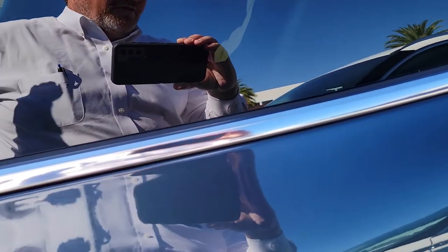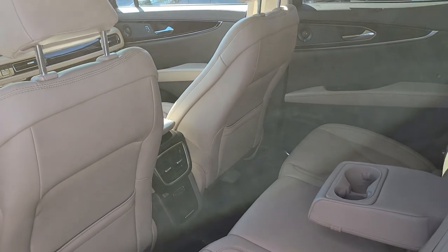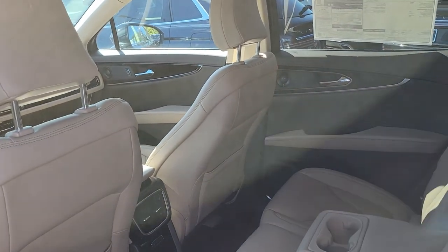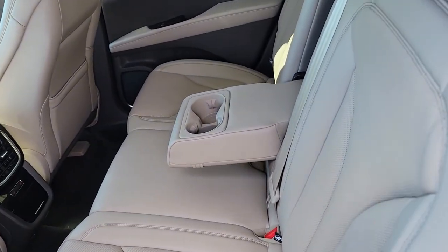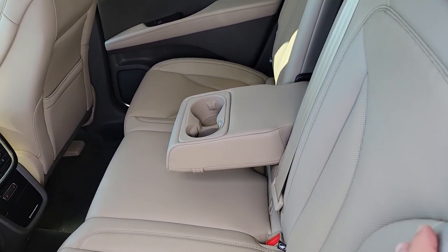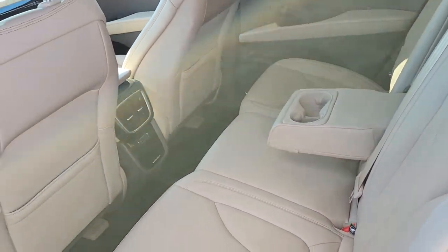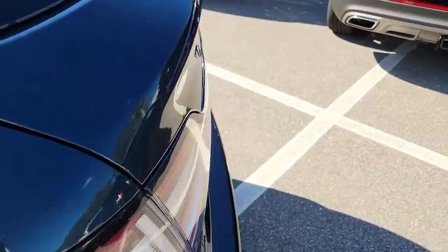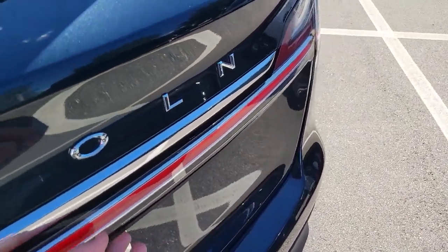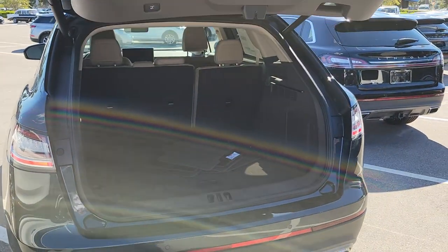You have all the same safety features and technology features. The only difference is the Black Label includes scheduled maintenance and you're just getting a little more luxurious fit and finish. Nice rear AC — these seats recline with cup holders, a little different cup holder design, but everything else is exactly the same. It's just more of what you like.